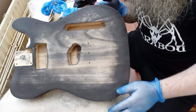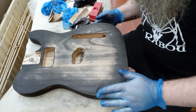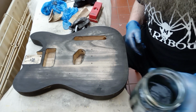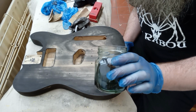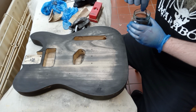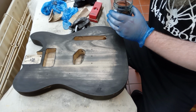Now we've got our rough approximation of our sunburst. A good thing about these gloves is they can actually be used to blend, which is pretty good. A bit of a wet finger there because I've been mixing up some very dark emerald green dye. Now this is quite thick stuff, so you have to really dilute it down a bit. It's powder form, and I've mixed in a little bit of black to it as well, and a tiny little bit of brown.